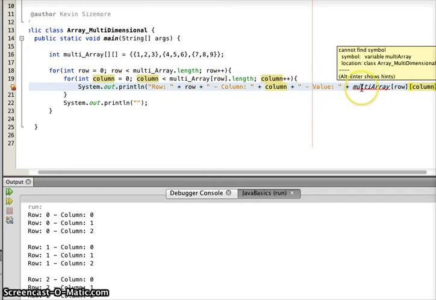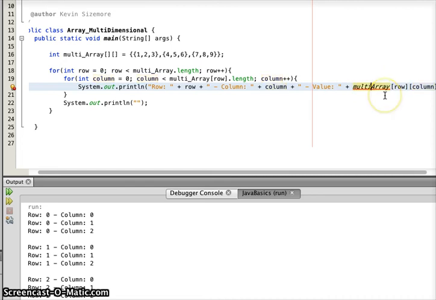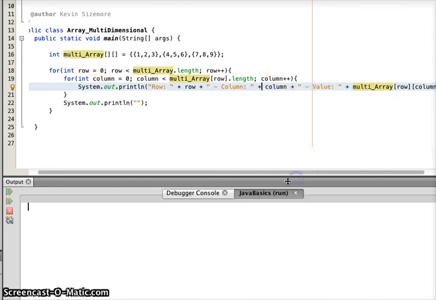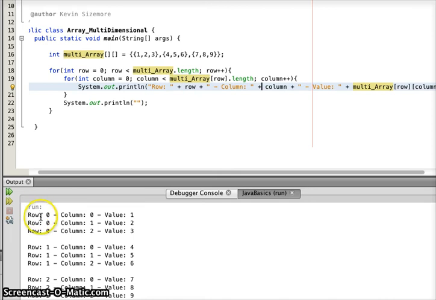And it didn't like that I have an underscore in there. Let's see if this is more like it. There, so row 0, column 0, the value is 1. At row 0, column 1, the value is 2. See, row 2, column 1, the value is 8. Right there. So it seems like it works.